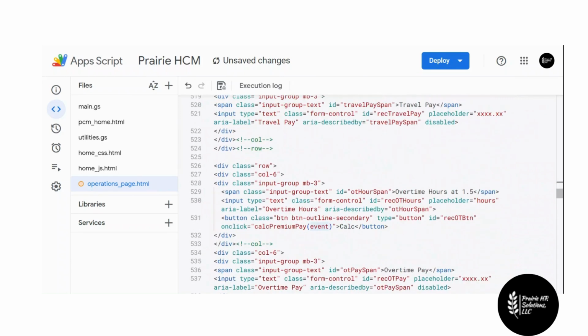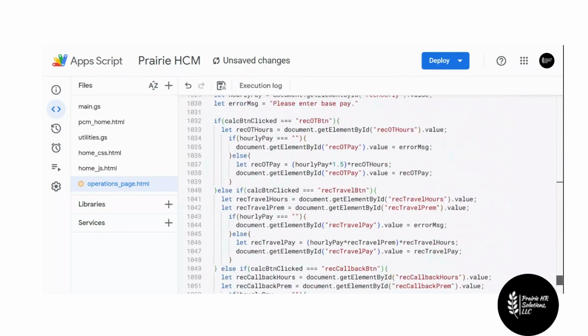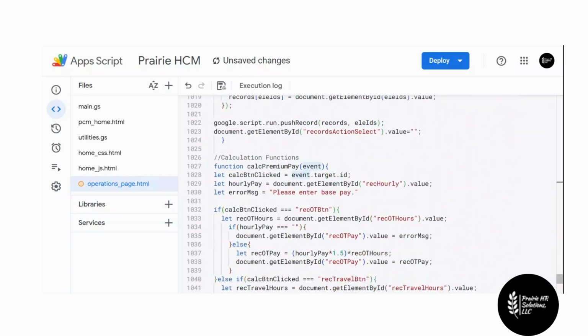And then when we go down to this function, I can pull that event and then I can create another variable. And in our case, we called it calc button clicked, because what I want to know is which button actually got clicked. And to do that, I can use this event target.